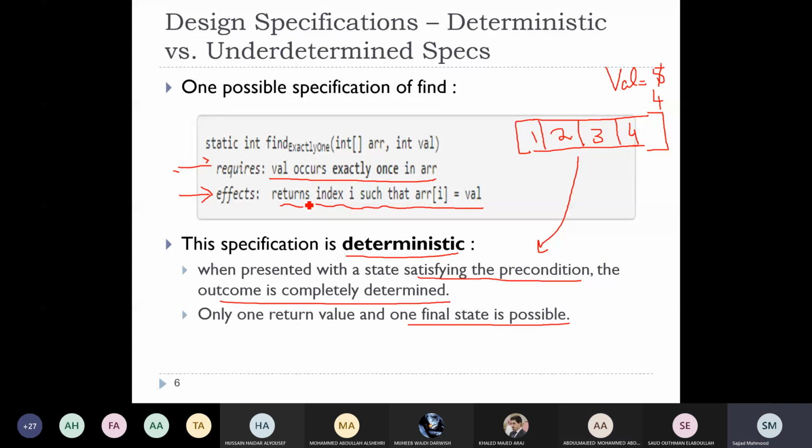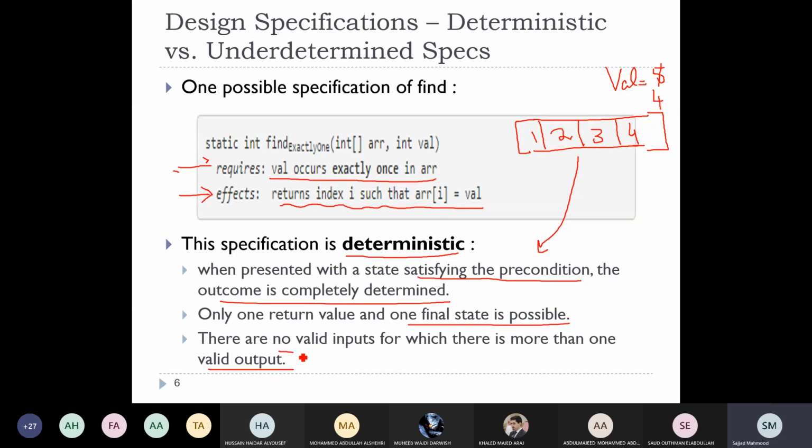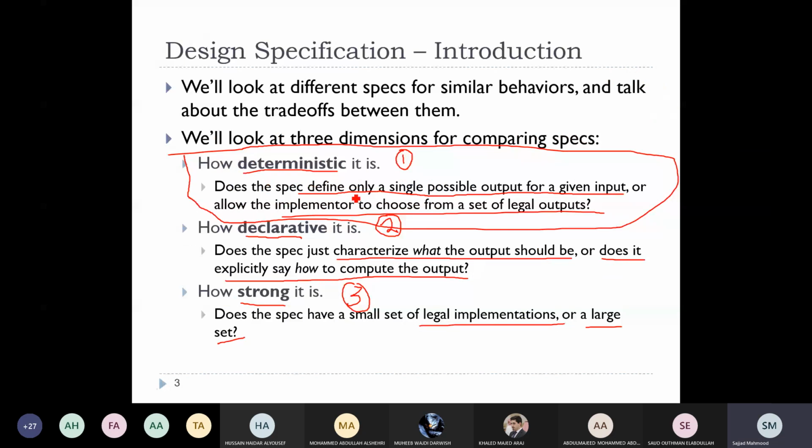No, it's not possible, right? So there are no valid inputs for which there is more than one valid output. In this case, we can clearly and safely say that this specification is deterministic in nature, right? A spec defines only one single possible output for a given input. So far so good, guys.